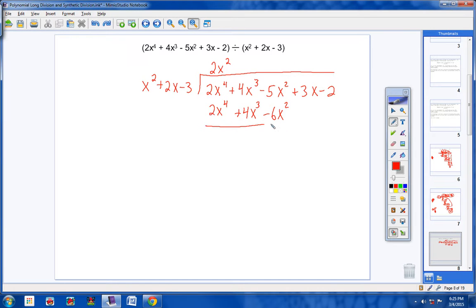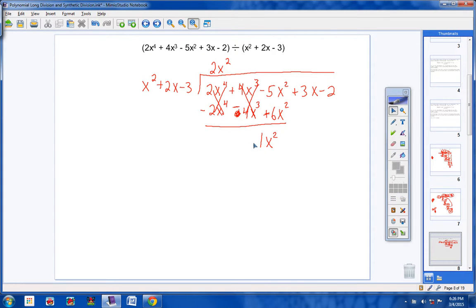Let's go ahead and subtract. Or in some cases, like me, I like to change the signs and add. That's how I do it, okay? Whatever you want to do. These cancel. And look, these cancel also. No big deal. So now we're left with positive 6, negative 5. That's a positive 1x squared. And you do not need to put that 1 if you don't want to, okay?